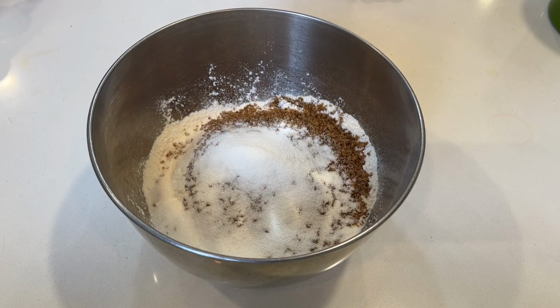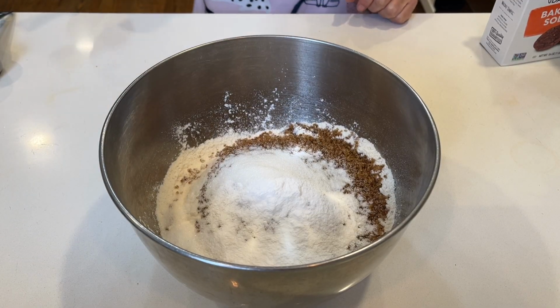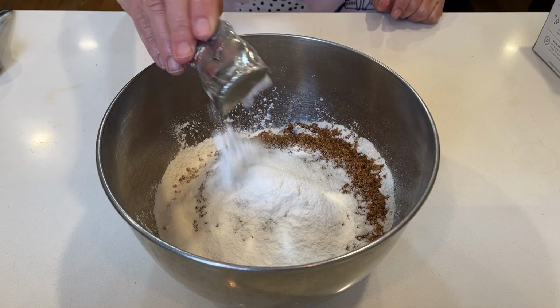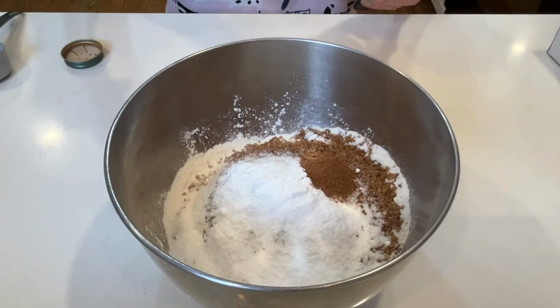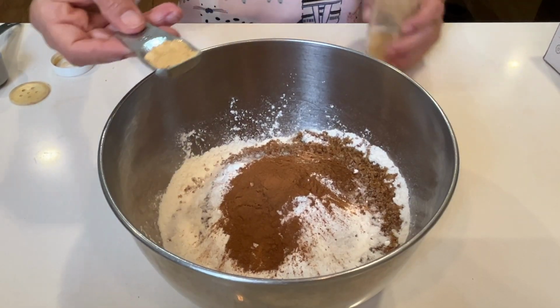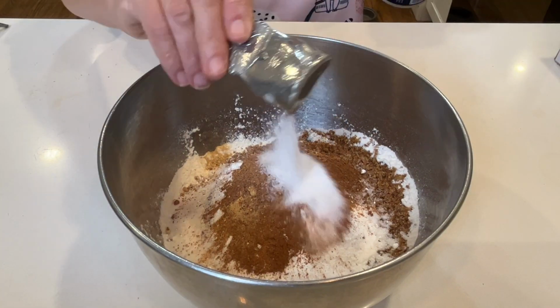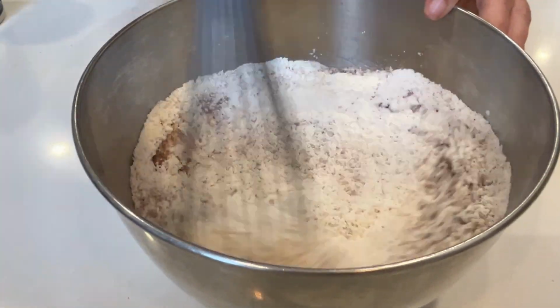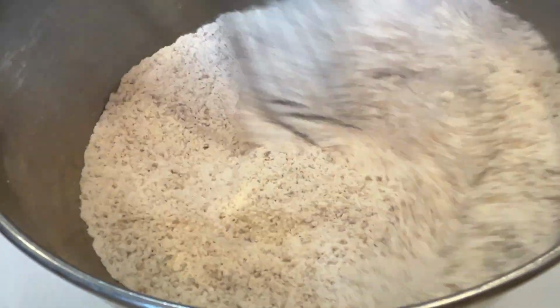1/4 cup white sugar, 1 teaspoon of baking soda, 1 teaspoon of baking powder, 1 teaspoon of pumpkin pie spice, 2 teaspoons of cinnamon, half a teaspoon of ginger, half a teaspoon of nutmeg, and 1 teaspoon of salt. Whisk that all together really well until it's uniformly mixed together.